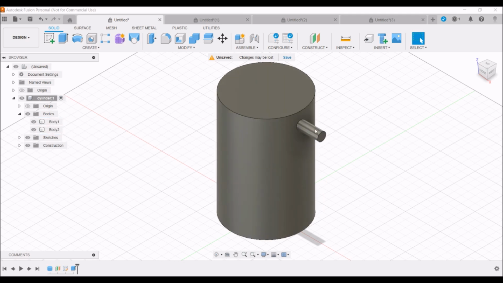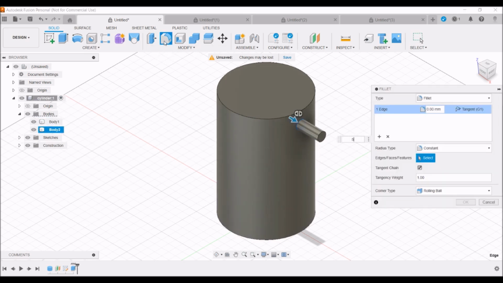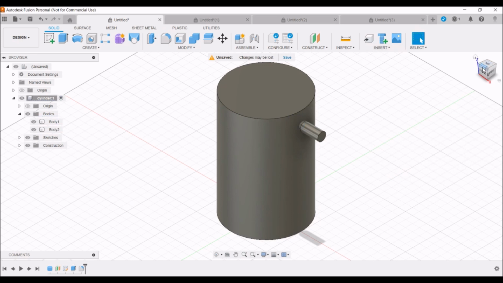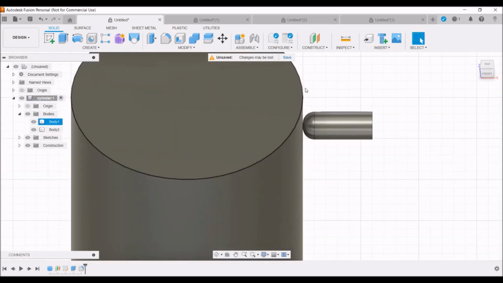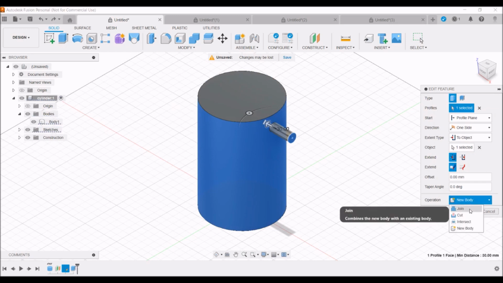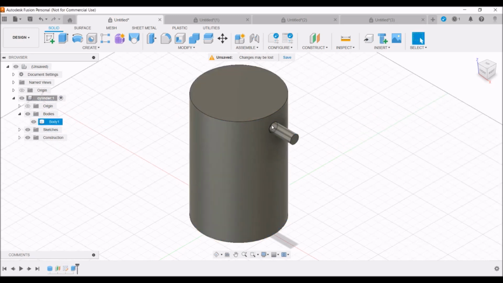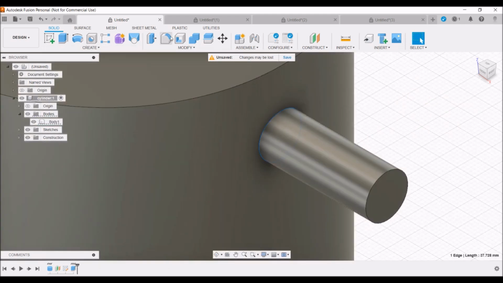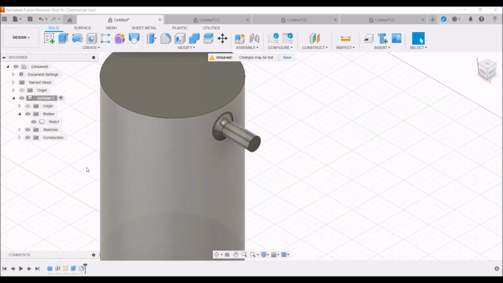So the attachment is represented by this little rod here. Let's say I want to apply a fillet on here. Well, that doesn't work. Well, it does work, but the fillet's not applied the way that I want. I want the fillet to be kissing that bigger cylinder. So of course, what I can do is go back to the extrusion and change the operation to join, and then I can apply a fillet. Now it's on the right way, but now it's one whole body. So that's pretty much the core of my problem.